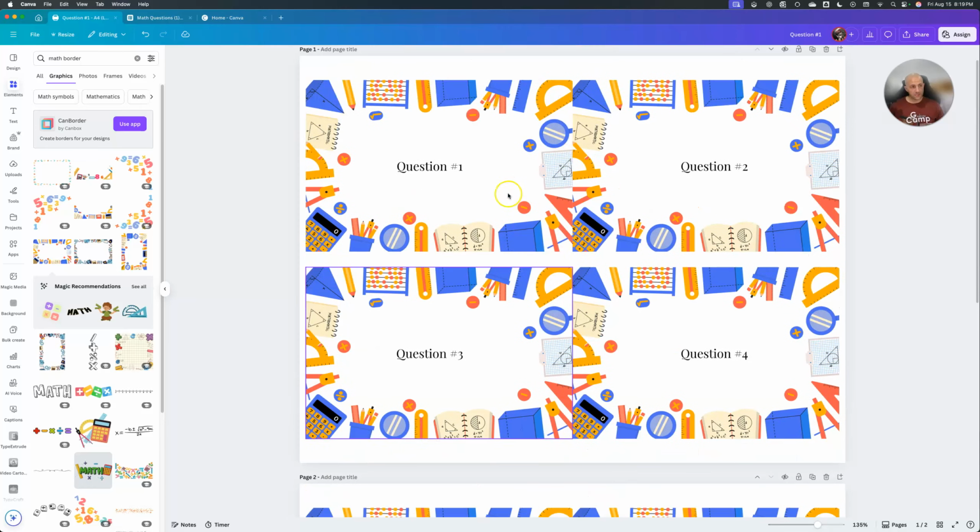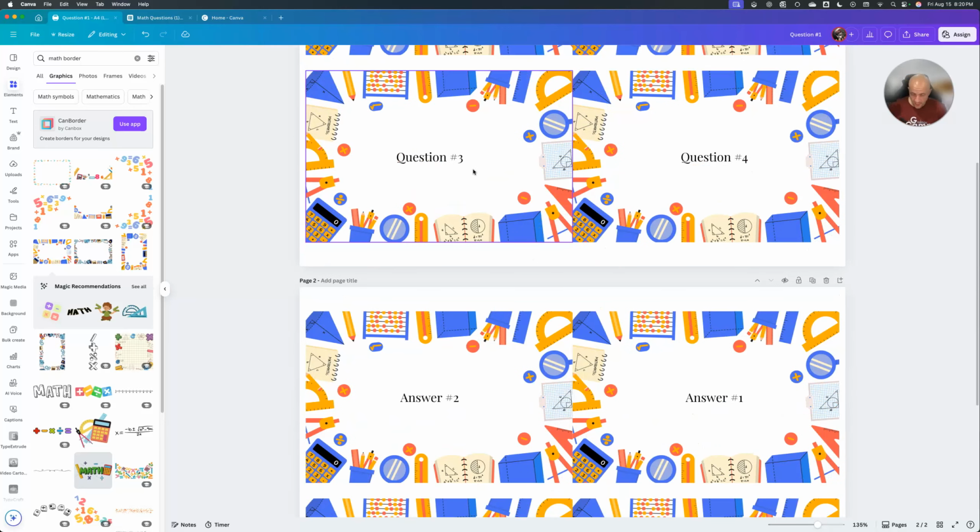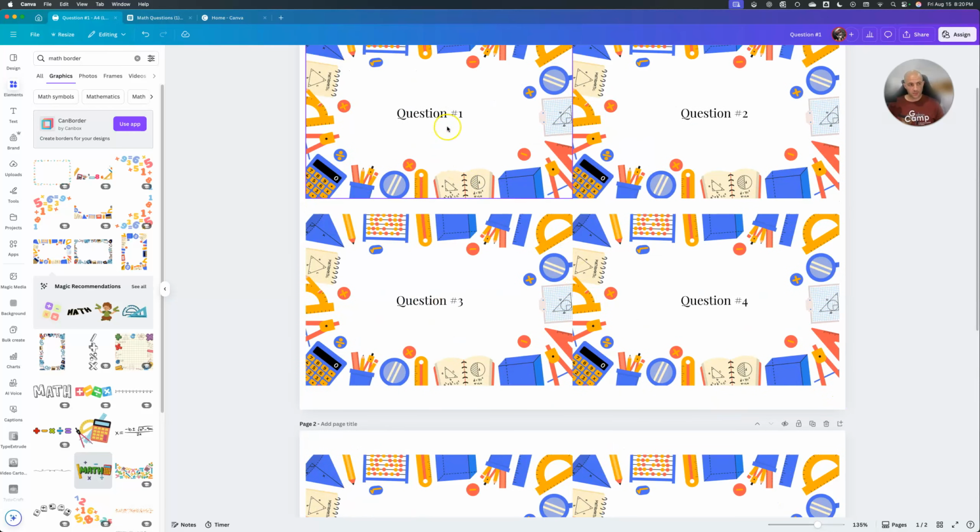So you'll also notice that question number 1 is in the top left and answer number 1 is in the top right on the next page. So this way, if you print it short side flip, it should match your answer number 1 to your question number 1. But honestly, you're going to have to experiment to make sure when this prints out, it prints the right way. It does take a little bit of trial and error. But once you get it, the first time, you'll hopefully remember it. Leave yourself a note somewhere.